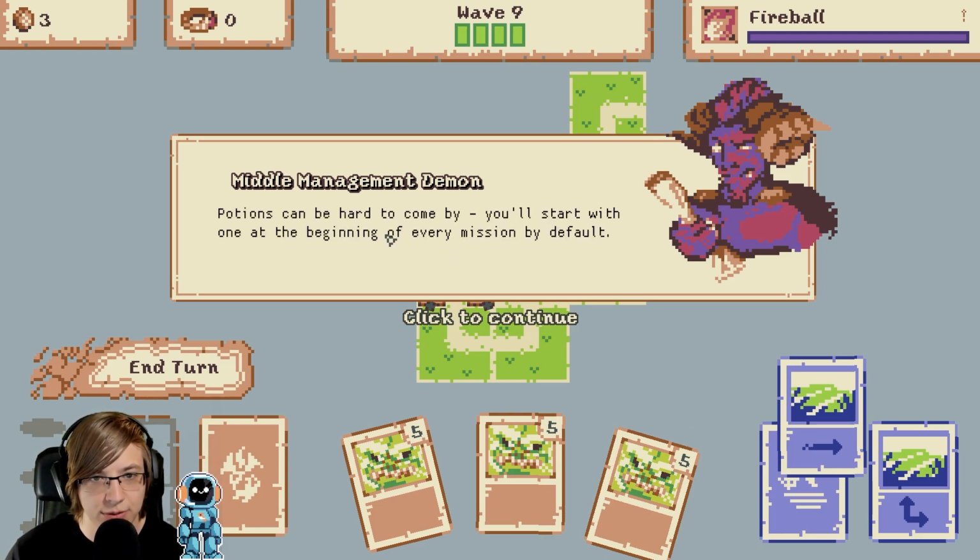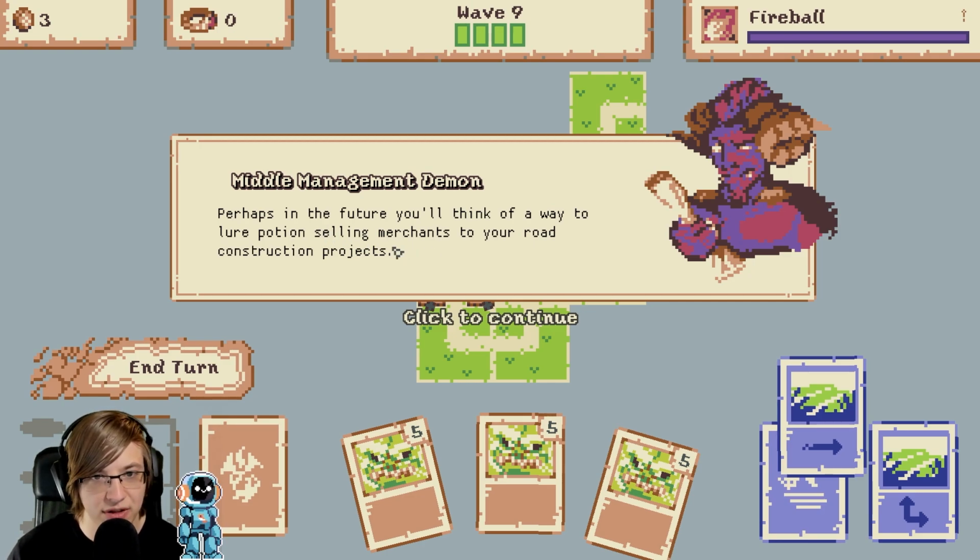You're totally out of potions. Potions can be hard to come by. You'll start one at the beginning of every mission by default. Perhaps in the future, you'll think of a way to lure potion-selling merchants to your road. All right. Well, go ahead. Resume what you were doing.